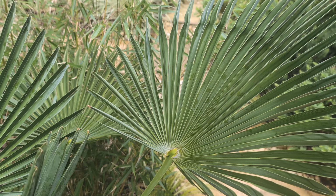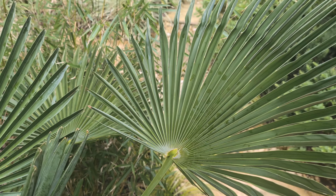Well, good morning and welcome back to the garden in South Wales. Well, it's not the best of days today. It's now halfway through February almost, and it's a little bit of a chilly one today. But let's see what I'm going to get up to in the garden today.